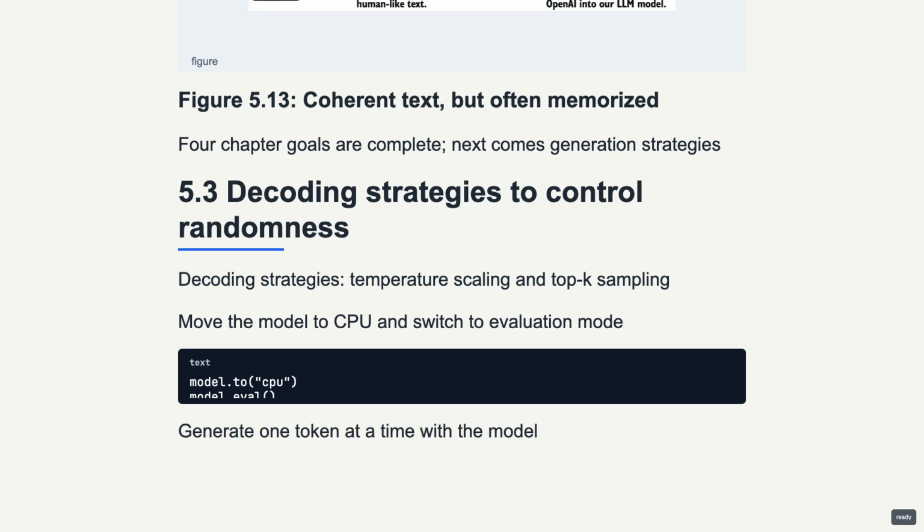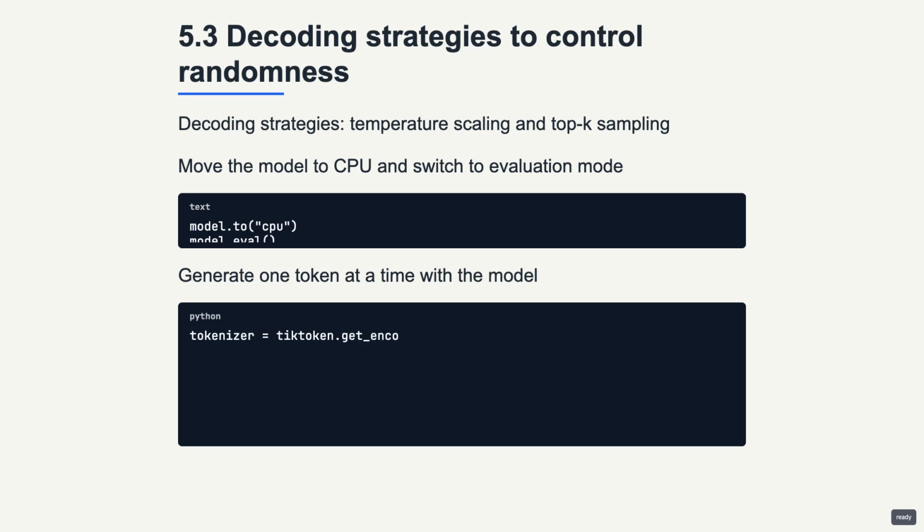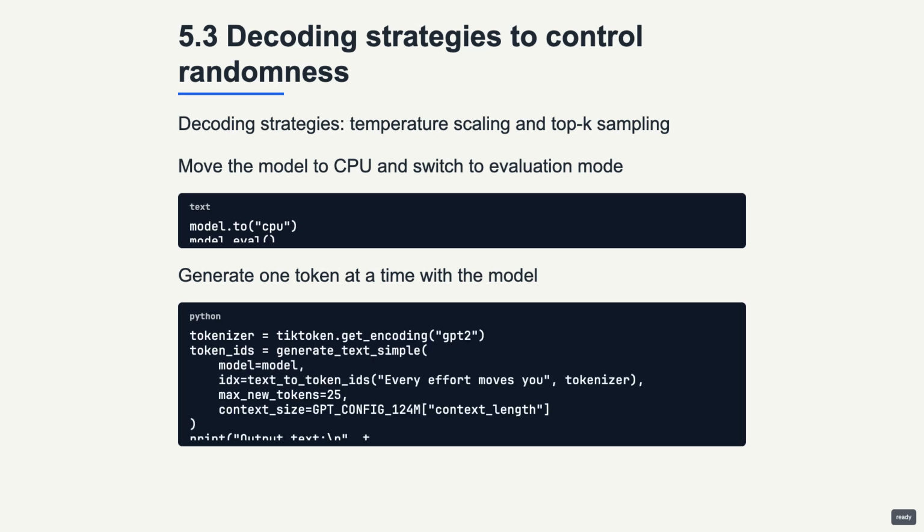The generation function feeds the current context into the model, asks for the next token, and repeats that step over and over. That token-by-token loop is the basic mechanism behind every decoding strategy we are about to modify. This call starts from a prompt and lets the model extend it for 25 new tokens. The important part is that the function uses the current context, so each new choice depends on the words already produced.